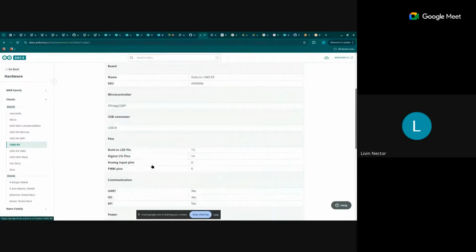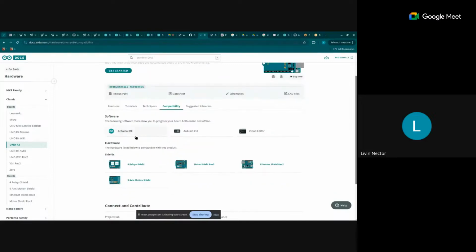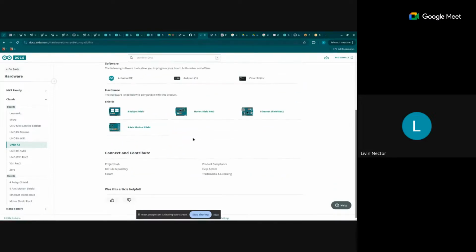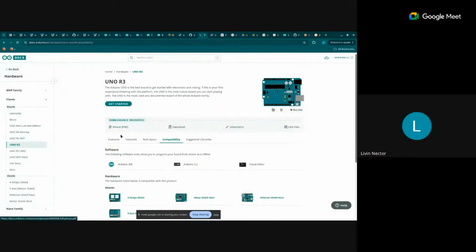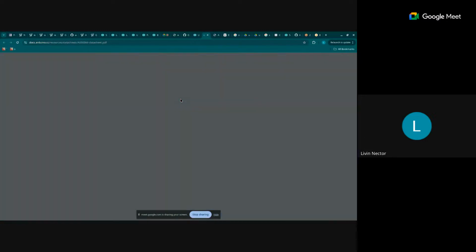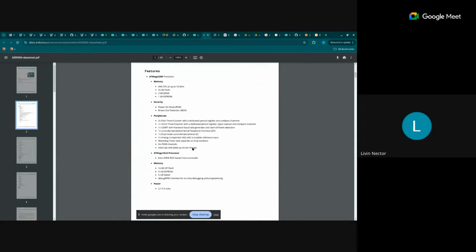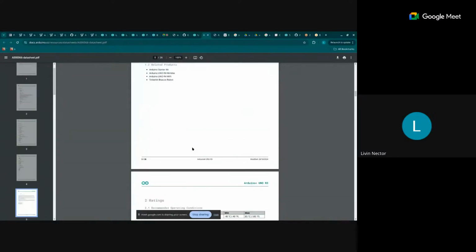And you can see the specifications. You can develop with Arduino Cloud, Arduino IDE. This is the very high level circuit schematic of that board. There is also this data sheet. This data sheet has the different peripherals and how they can be applied.